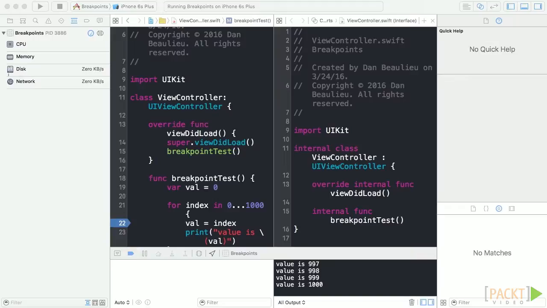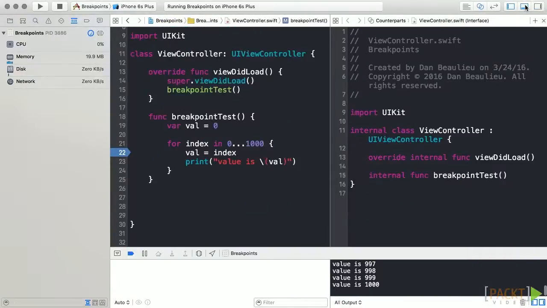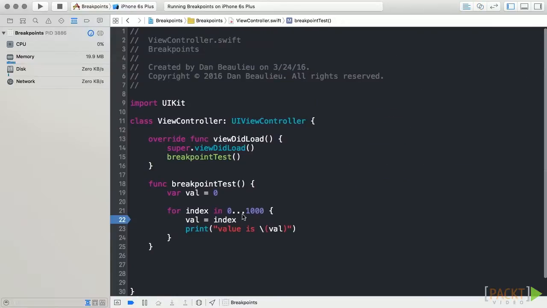One thing that you may have noticed while running our application with this conditional breakpoint is that it runs very slowly. It takes over 5 seconds to iterate over 2,000 values. This is because Xcode turns our application over to the debugger every single time it evaluates.